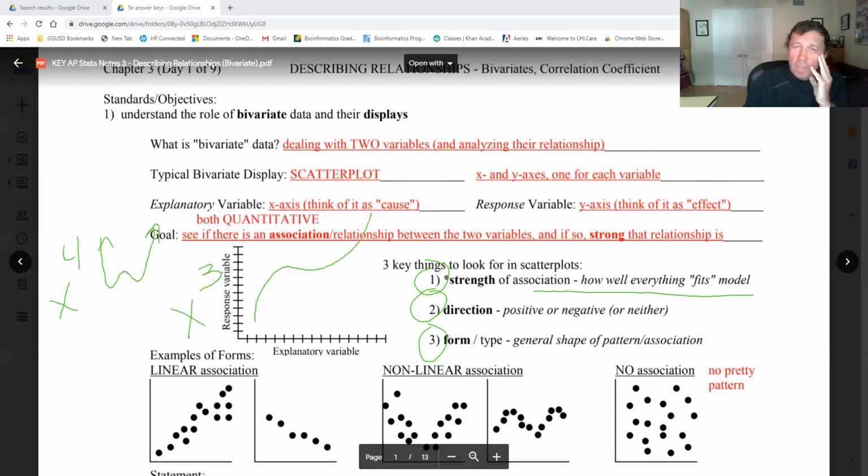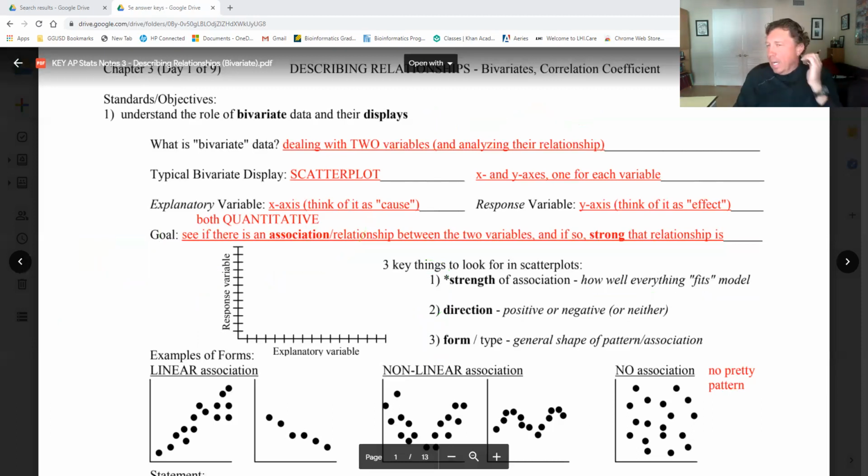Okay? It could be a sine curve. If you remember what sine is, you could have one of those things. There's all kinds of non-linear patterns. We do not get into non-linear data in chapter 3. We do a little bit in chapter 12. So for right now, we got linear and non-linear to make your life easy, because we want to make sure that we limit what we're studying so we can master it, okay?